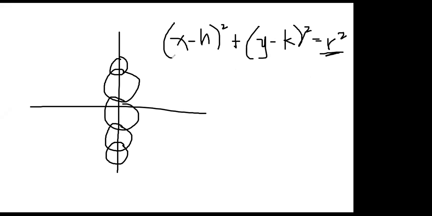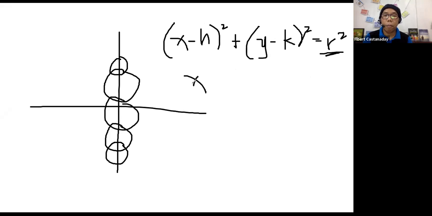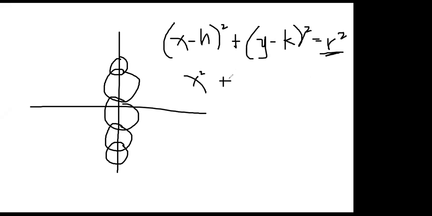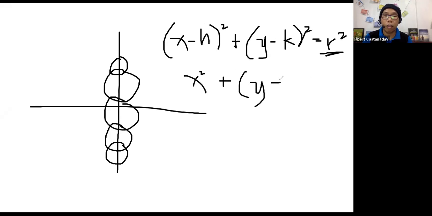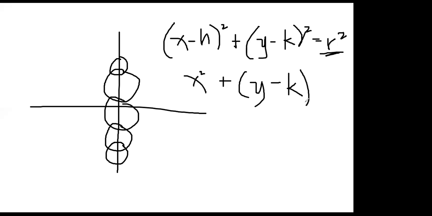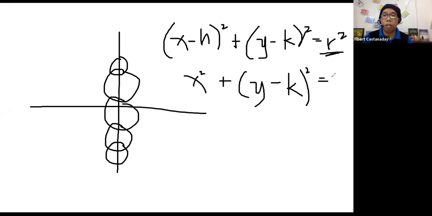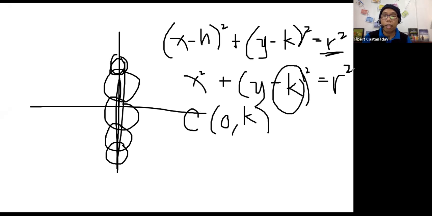Ano yung equation natin, kuya? x squared plus (y minus k) squared is equal to r squared. Okay. So tama naman, di ba? Kasi nga yung h mo is 0. Tapos nung iba yung position niya, doon sa y-axis mo kaya may value yung k. So the center for this particular condition or family of curves is (0, k). So dalawa yung parameters mo, k and r.